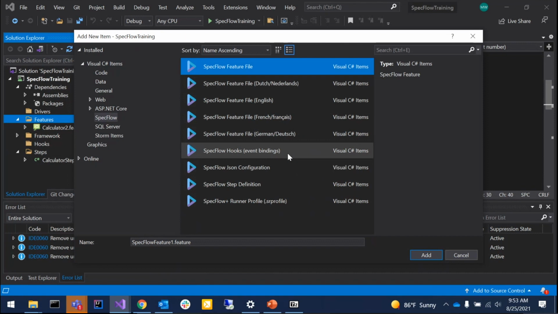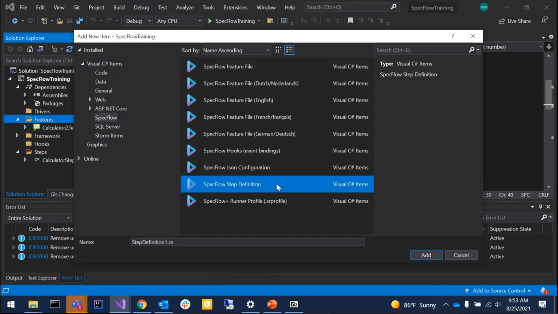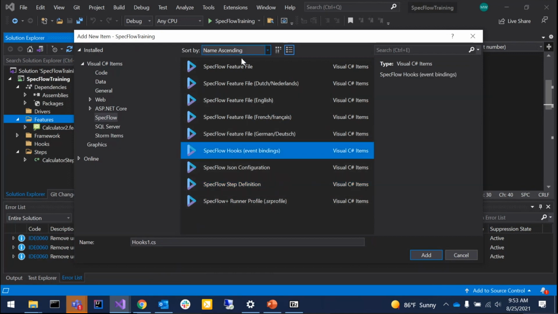If you were working with a different version of Selenium, you would use what's called hooks, which are things that can run before scenario or after scenario. You can set up specific context to run every time a scenario is run, and that's where you'd use hooks. Then we have our step definition. That's kind of like the calculator step that we were looking at. It just creates a default template so you don't have to start from scratch. These are the three that you would use the most.